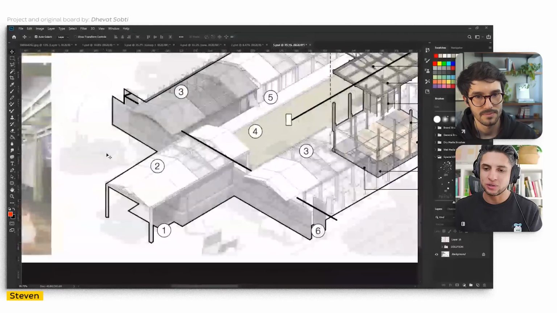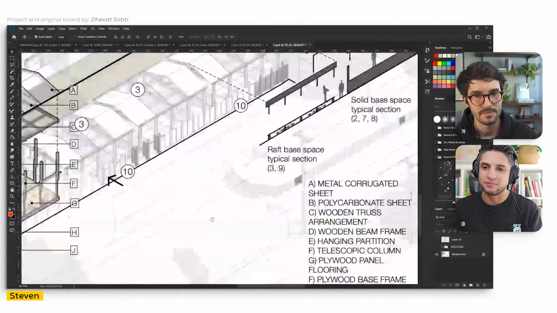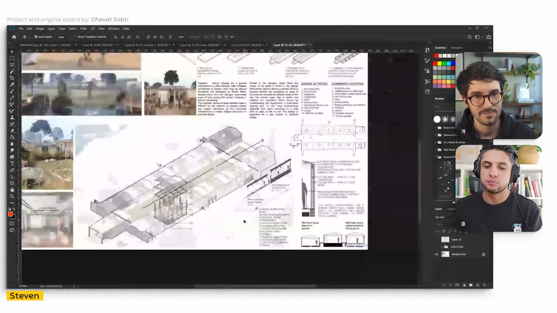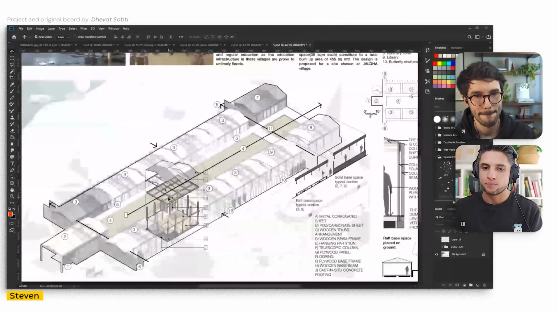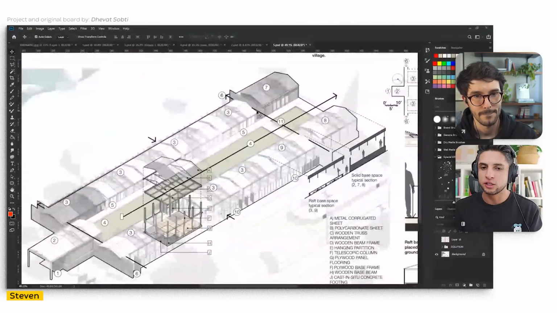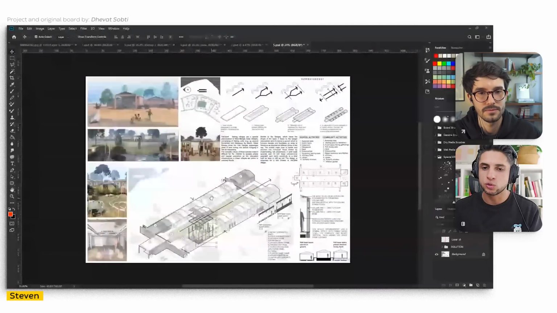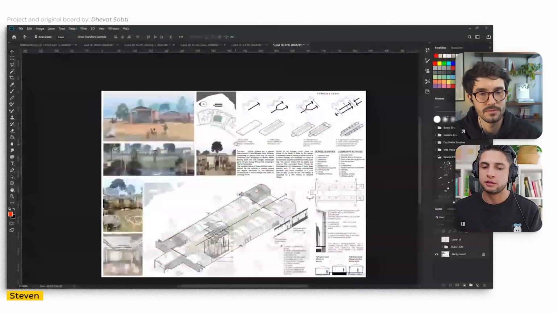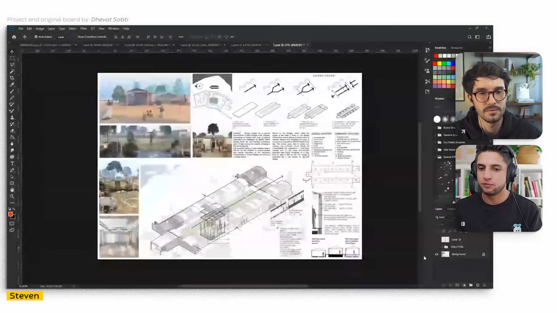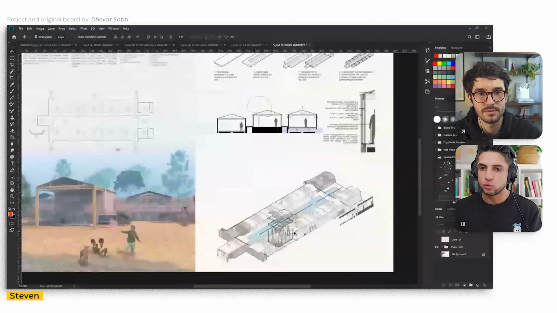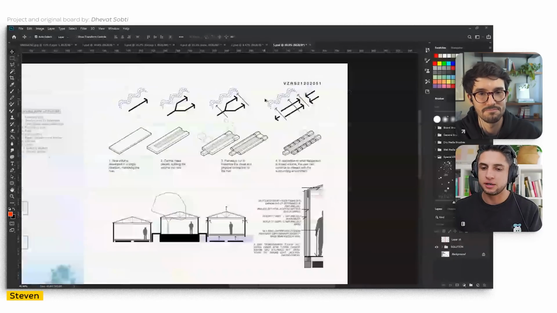I don't know if these trees actually add any value. I think what was most important here was the actual disposition of the volumes, and we already saw in the site plan how this is close to a river, that it's for a certain type of region. So I think you can understand it through these concept drawings.